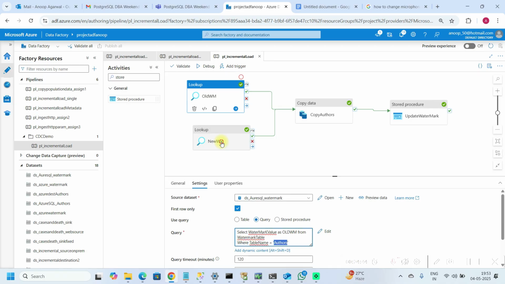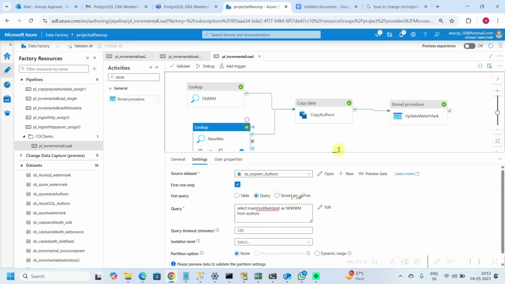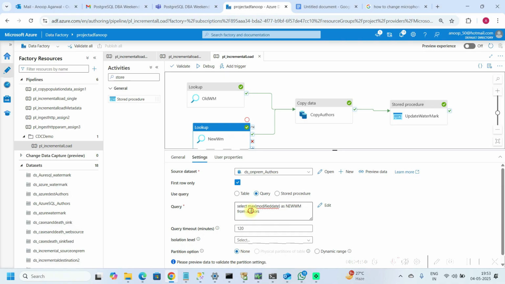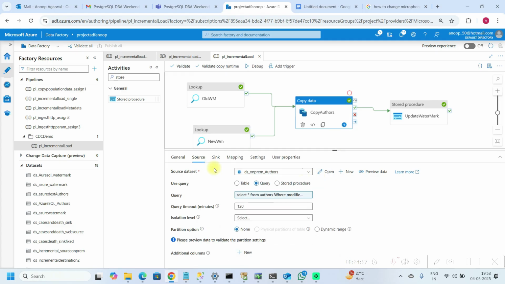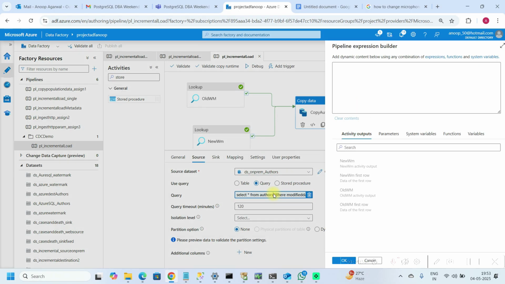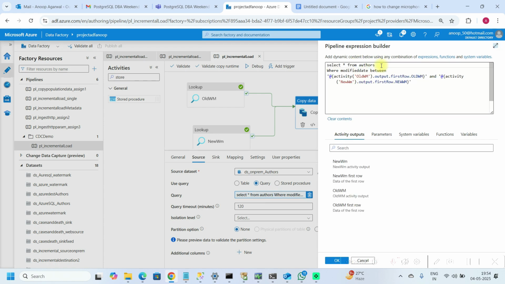The second thing, in the new watermark, again the table name has to be parameterized. That's the next thing. The other thing we'll parameterize is in this one. If I just go in here, because this is again static, we'll change this to be dynamic. So we want this to be coming from the metadata. Rest all will remain same, right?